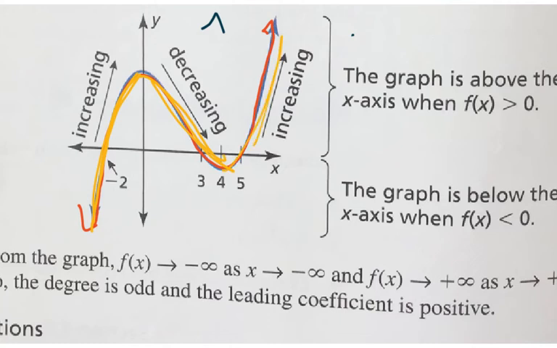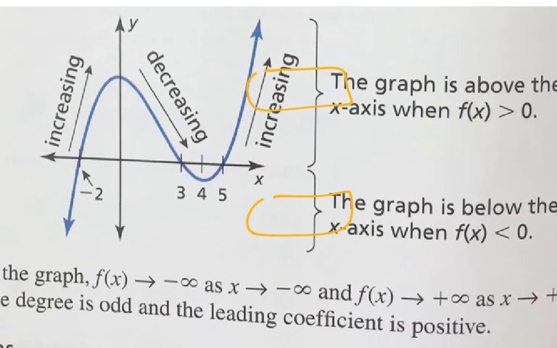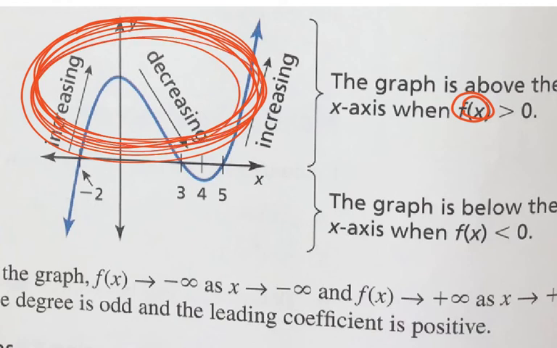So answering when you're greater than 0 and less than 0, what does greater than 0 mean as far as our graph is concerned? That's increasing. No, increasing, decreasing was different. What did greater than 0 mean? Minimum, max. No, that was the increase, because you increased to the max and then you decreased to the min. No. What does f of x stand for internationally? When you see this, you think y. So these are your y values, greater than 0. This is all the y's greater than 0.